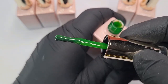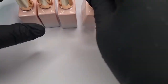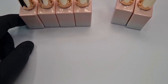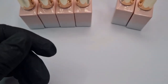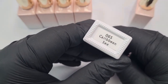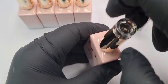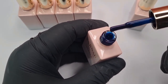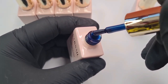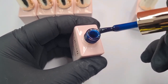Absolutely stunning. Now, I normally swatch these pink bottles on the little hearts, and I put them on the front. But the little hearts are white, so I won't be doing that because I want to see how jelly they are. Now, this is 065, and this is Caribbean Sea. Oh, wow, look at that blue. Wow. That is gorgeous.